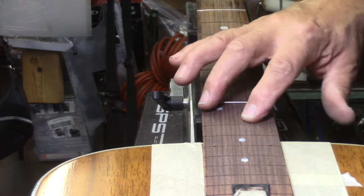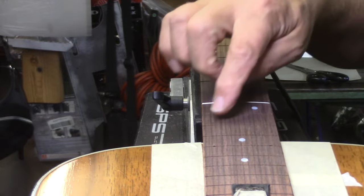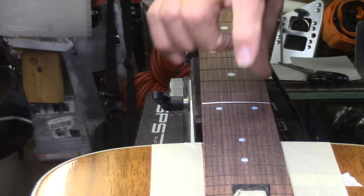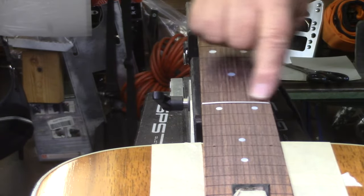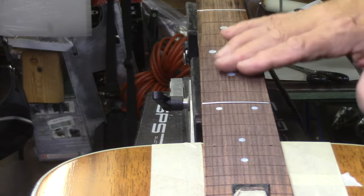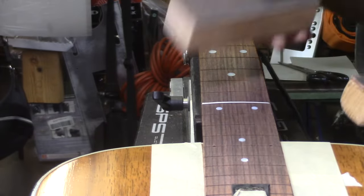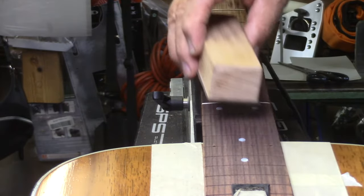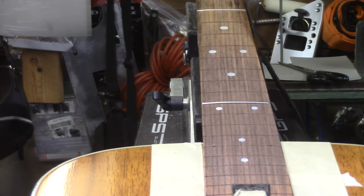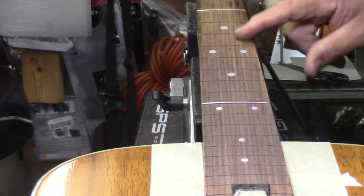I started this process after getting the neck set correct. Of course the fingerboard extension drops off and you end up getting a high spot at the 14th fret where the neck meets the body. I started with a small scrub block. Now this 11th fret I've taken out and put back in a few times over the course of verifying the proper angle. I started with a scrub block, took out the highest spot, then with a slightly larger one I chased it back a little further, and then this was the longest block I used in this case — and you can see on the fingerboard where the sanding marks stop, which is around the fifth fret.